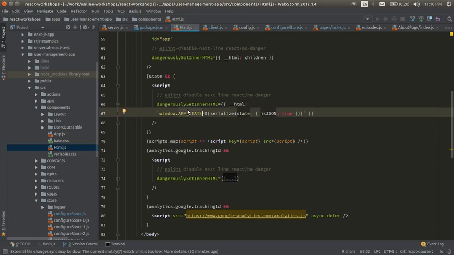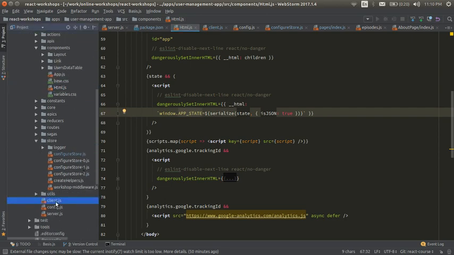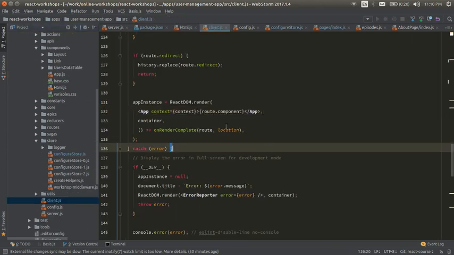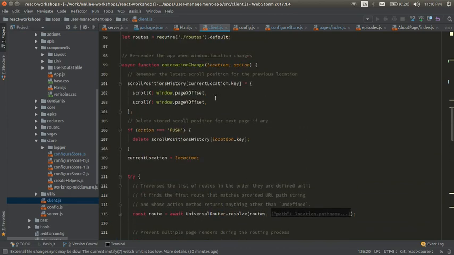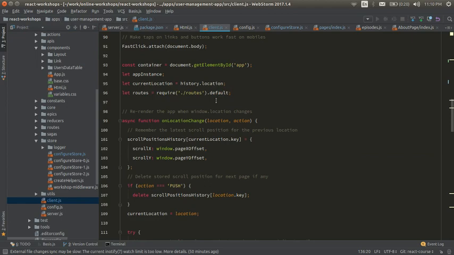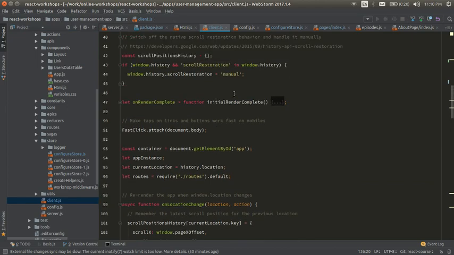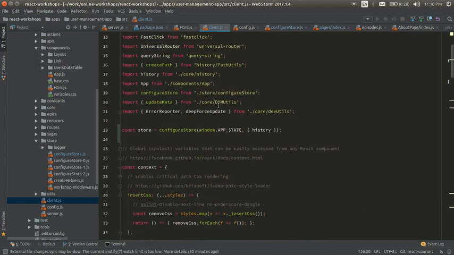And this global variable is exactly the variable that we use inside this client.js, at the point that we call configure store, right here in line number 23.